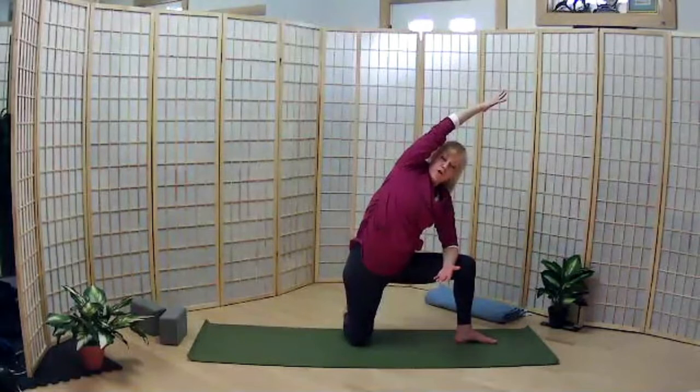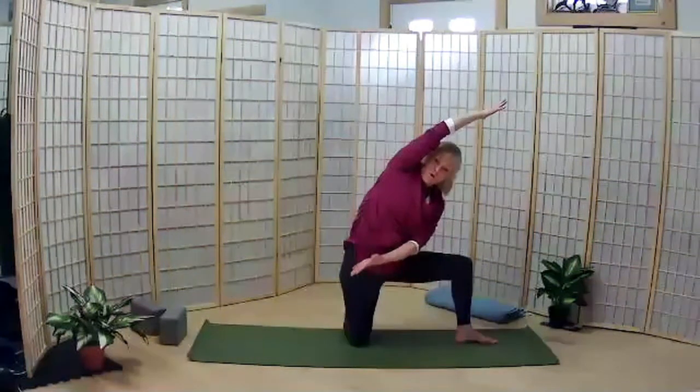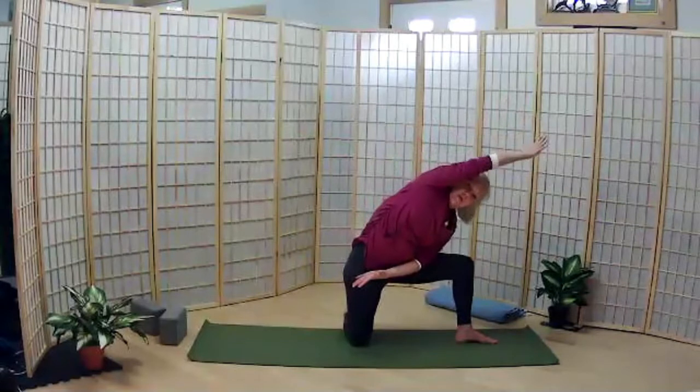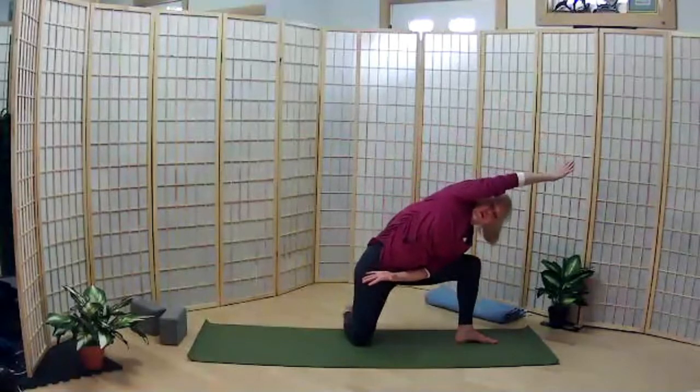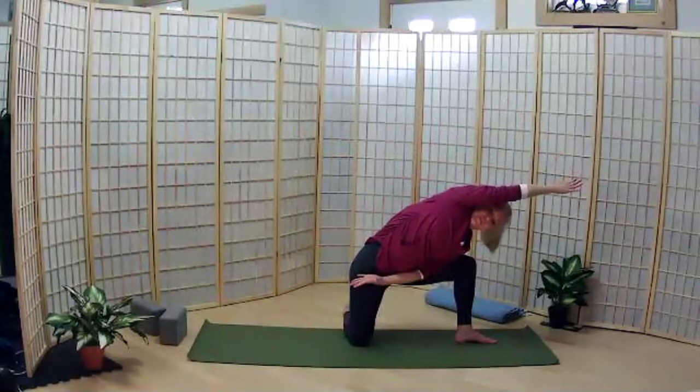If you'd like, you can try a little bit further here. We're going to take our left hand, we're going to lift it off, and we're going to cross over, guiding the left hand towards our right hip. And we're going to drop our left shoulder down to rest on our left thigh. Reach in the two directions. Breathing here.